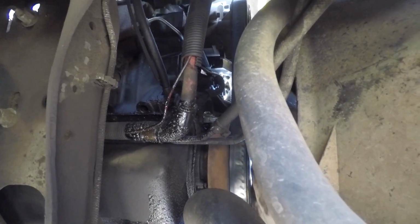So, all right, now we're on the tail end of this. I'm going to have to say this is probably one of my least favorite jobs to do on a 7.3. This sucks, you guys. If you cramp easily or your arms get tired or anything like that, this is definitely... Oh no, you did not. Oh no. Oh god, this stinking ratchet. This is the second time it's done it to me.